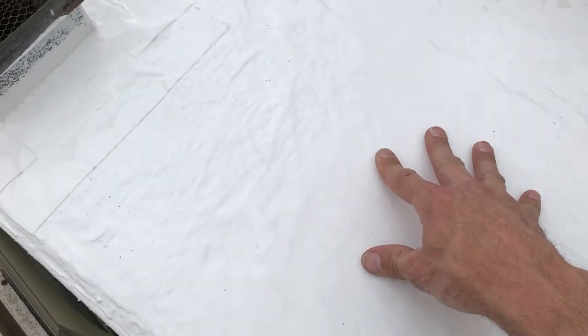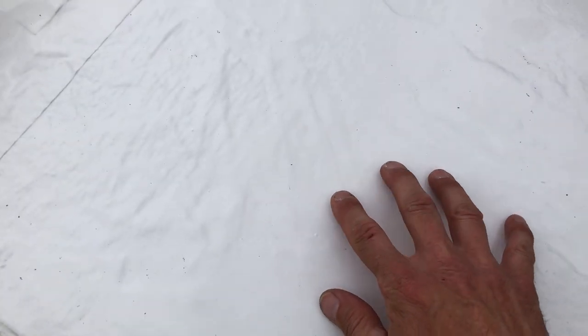Feels nice and dry. Of course, feels about like what you would expect a rubber roof to feel like. But so far, very impressed. Looks really good.